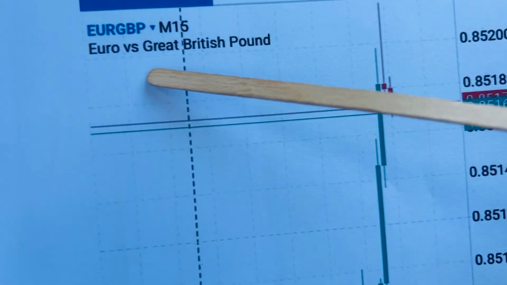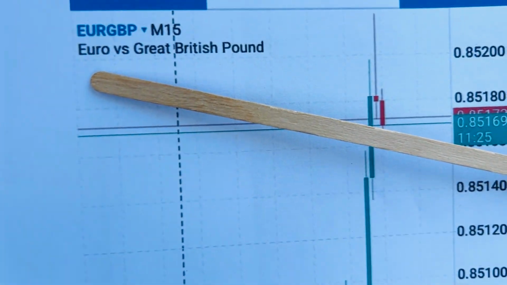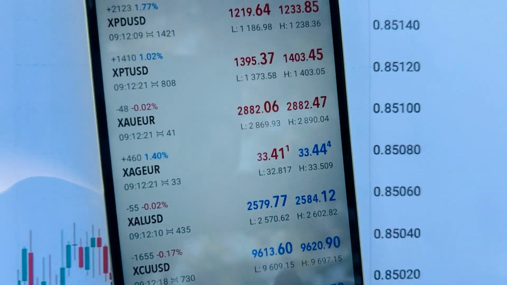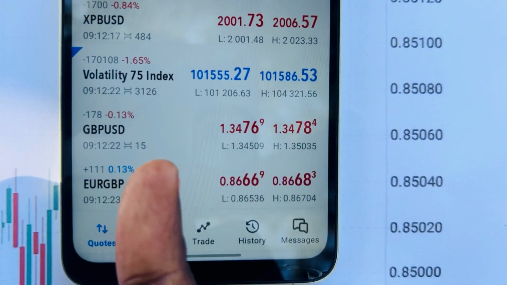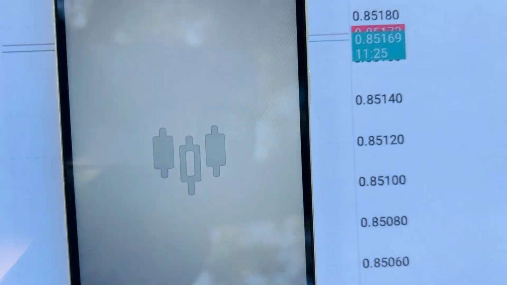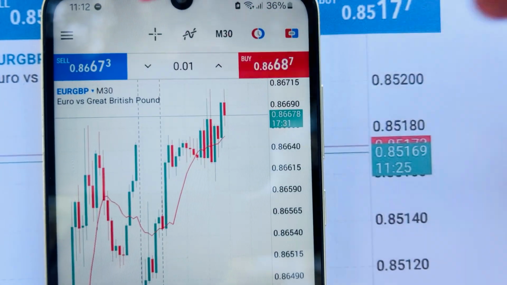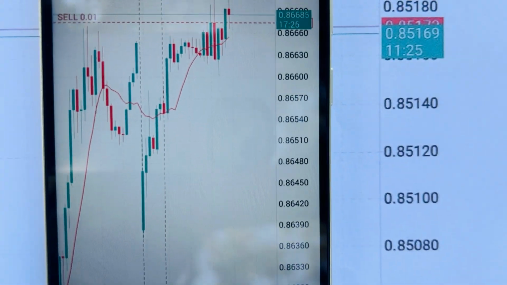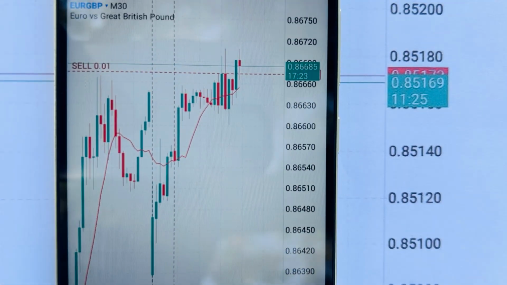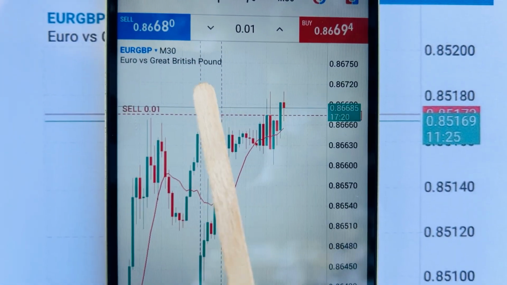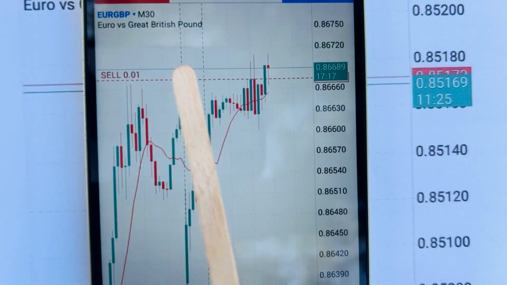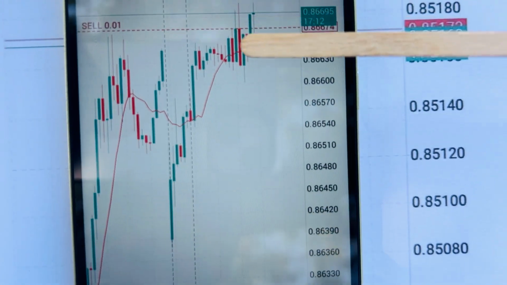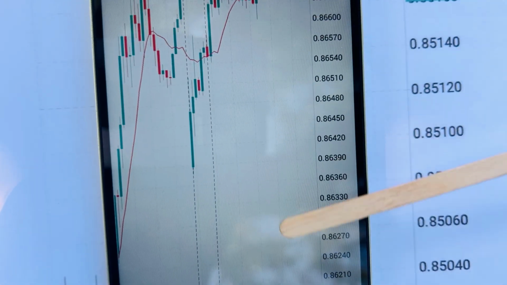If we make a sell, let's say right now we click on sell. Let's do it like this. Section codes here, scroll all the way down. This is Euro GBP. We tap on chart. We see buy or sell. Now we click on sell. We've made a sell there. So we are waiting for the graph to go all the way down to make profit. What it means for the asset is that when we make a sell here, we are predicting that the Great British Pound will gain value when it goes down. When it goes down, it gains value.